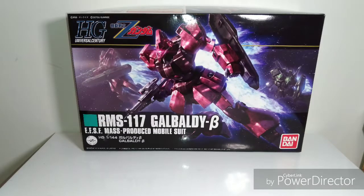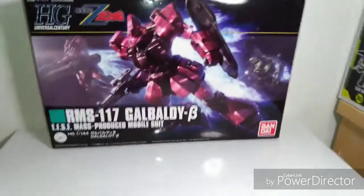But it is the High Grade Universal Century RMS-117 Galbaldy-β. This is a high-grade 1/144 mobile suit model kit from Mobile Suit Gundam Zeta, which I have not watched, so I do not know much about this suit. I did a little bit of research a while ago, which I now forget. But it looks really cool.